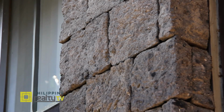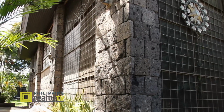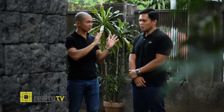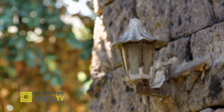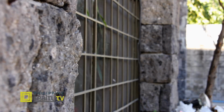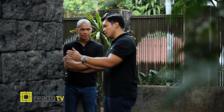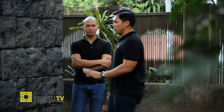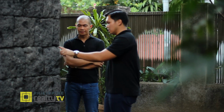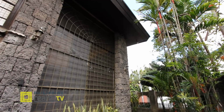So for example, with these adobe blocks, I'm not too sure, it looks a little bit dated. There were a lot of these back in the 1980s. That's right. How can we modernize this, or do we completely take them out? Oh no, I suggest that we still use this. This is part of the house. What we can do to modernize this is we remove all the rough texture of the adobe here. We can just smoothen it out, so it will be basically a rectangular post here, and then the finish should be natural. Okay. So we will not put a top coat into it, maybe just to seal off the layers here. Okay. But we will retain the existing look of the adobe. Just the finish, we'll just smoothen it out.